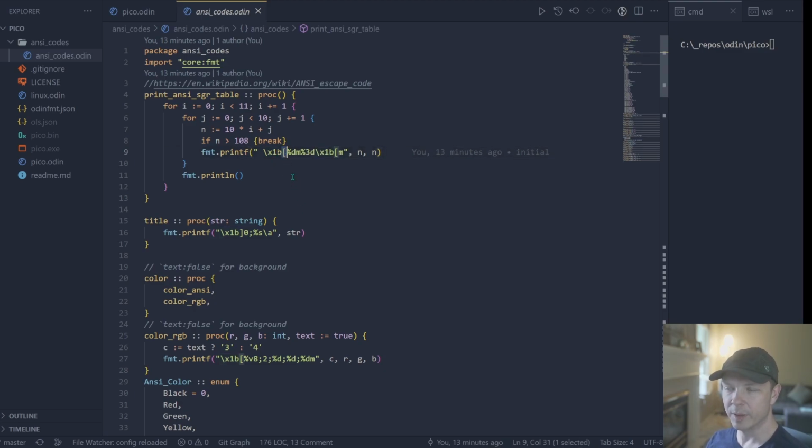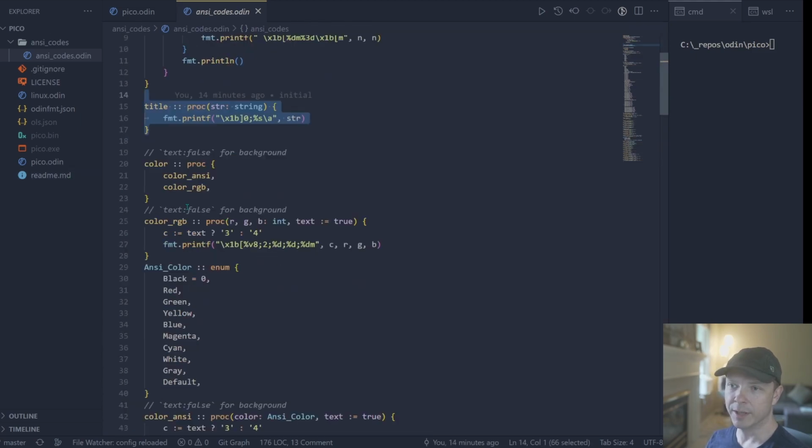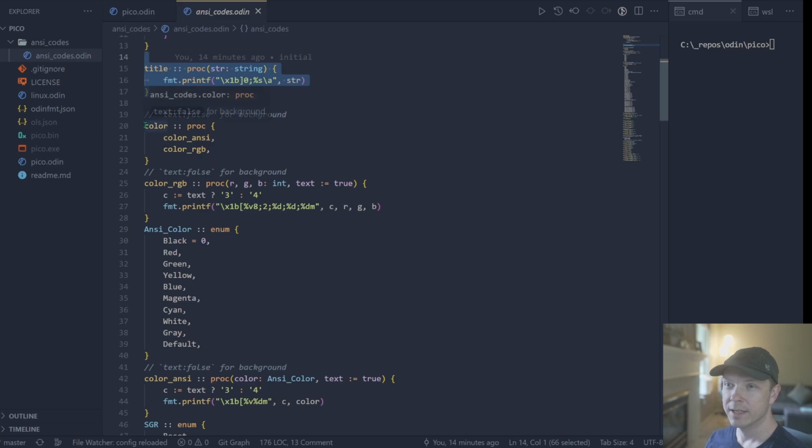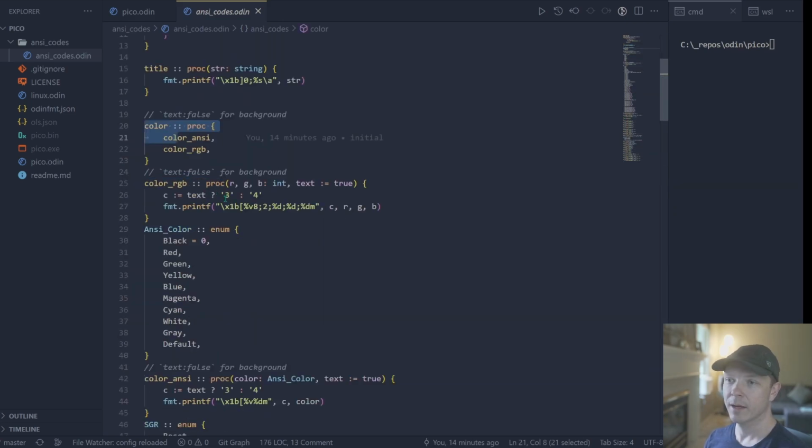Most of them open up with a left bracket, and then we're going to put in basically the value, and you'll have a termination character, right? So for these SGR codes, they're terminated with an M. So we can set the title of the console. I made a couple helpers for color. Technically, color is an SGR thing, but for RGB, it seemed you had to add more fields, and I didn't want to have to do that.